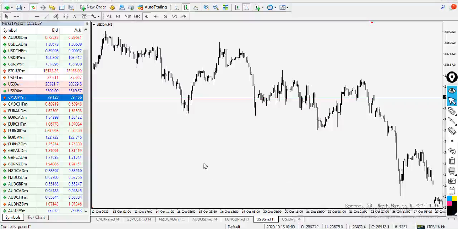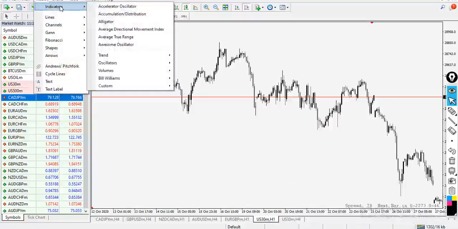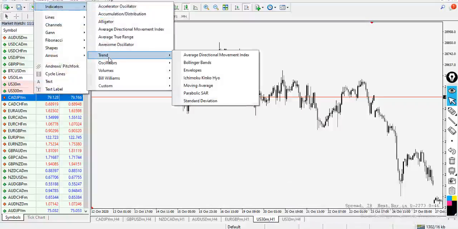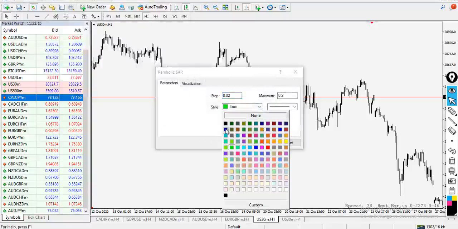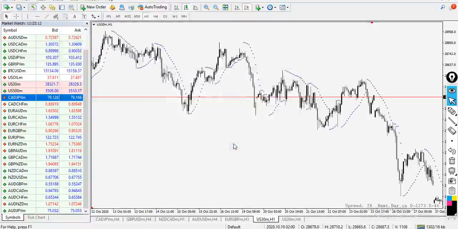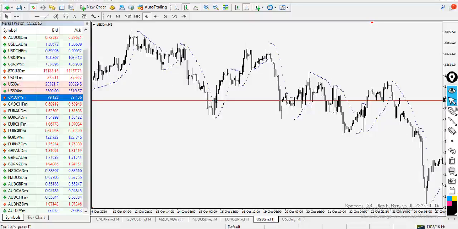So here we are on the chart. Let's see how to insert a parabolic indicator. Let's go to trend, parabolic stop and reversal. Let's choose a color of your choice, and here we go. So this is how it is on the chart, and we said if the dotted lines are above, we know we are in for a downtrend. The moment the dotted lines are below, we know we are in for an uptrend. And so this is just how it is basically.